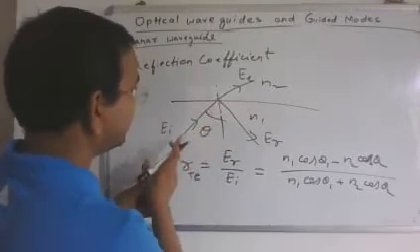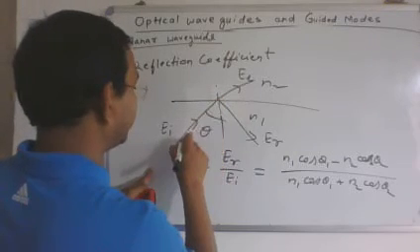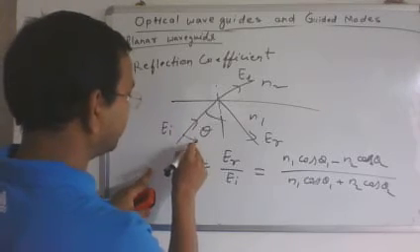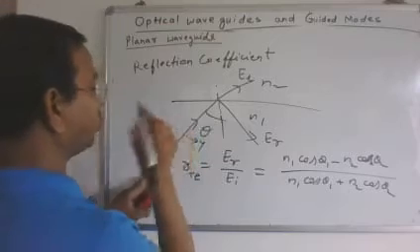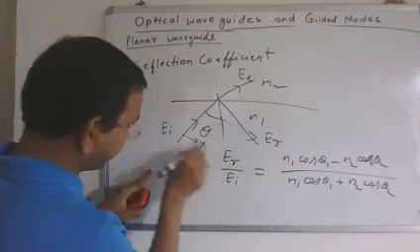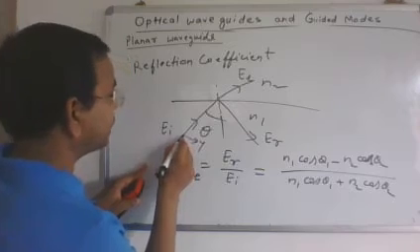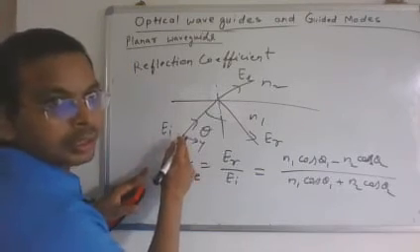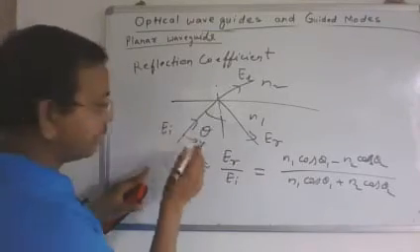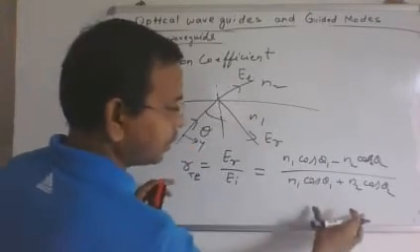So what are TE and TM polarization here? Light is propagating in this direction, and suppose this is the Z direction, there will be two more coordinate directions. Suppose this is the X direction and perpendicular to this is the Y direction. X is coming outward, Y is going there, and Z is going in this direction. Whenever the electric field is in this direction, parallel to this plane, this is TE polarization, and whenever the electric field direction is coming outside, this is TM polarization. So for TE polarization, the electric field is parallel to this waveguide plane in the Y direction. For that type of field, the reflection coefficient is given by this equation.